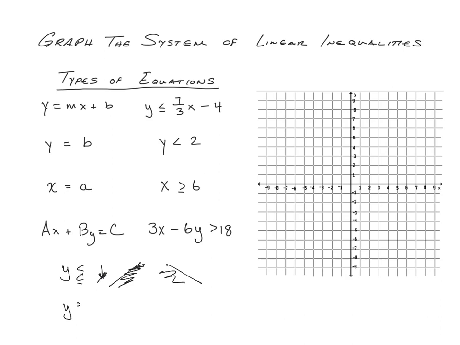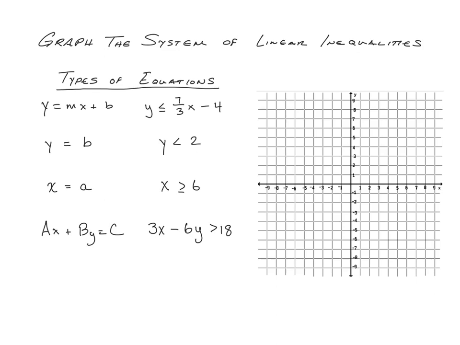If it's greater than or equal to, it's the opposite, which means you'll have your line and you'll be shading above it. I like to put a little up arrow for reminders. It doesn't matter what it is, you're just shading above the line. So less than is below the line, greater than is above the line. That's piece number one. The second piece is, if it's equal to, it's a solid line. If it's a strict less than or a strict greater than, it is a dashed line. Those are the pieces you need to know.